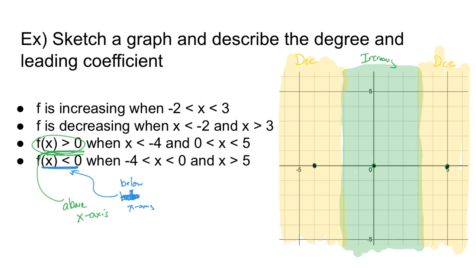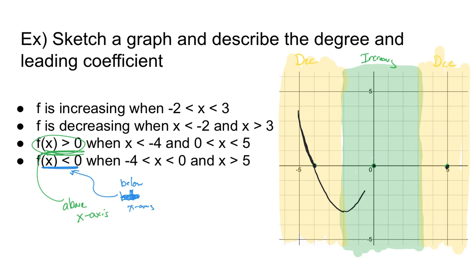So I know that I'm going to be increasing or decreasing in this yellow area. And I have to be above the x-axis here when I'm less than negative 4. So that means my function is going to do something that looks like this, because that is decreasing and above the x-axis. And then I'm going to continue decreasing, going down until I get to here at negative 2. Once I'm at negative 2, my function can no longer decrease. Now it has to increase, has to go up.